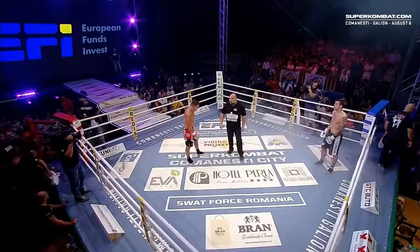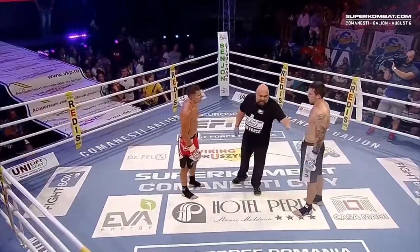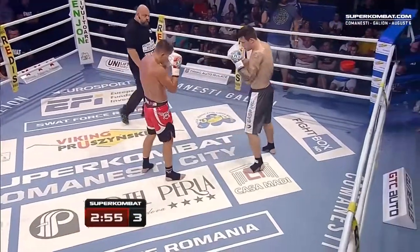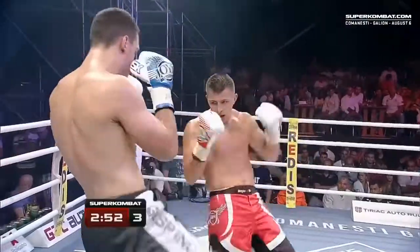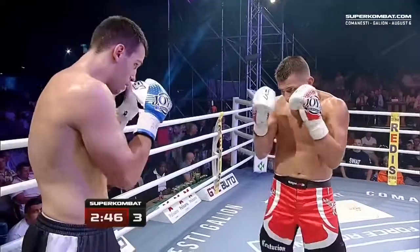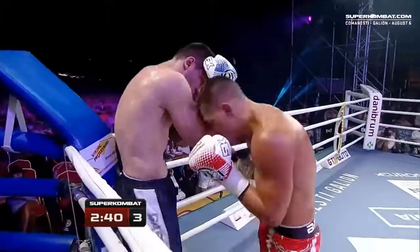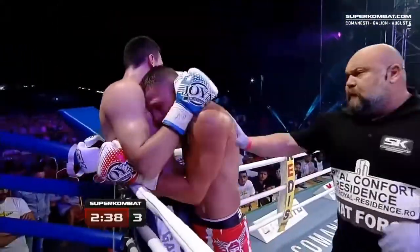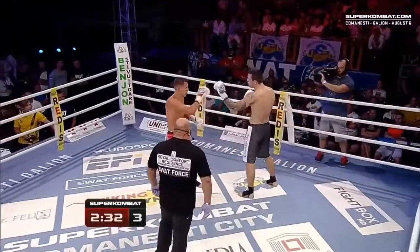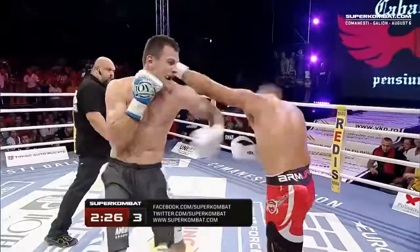Fighters are ready for the third round. Very even fight so far. A little bit better was Plazibat. Time! Fight! Hurduc doesn't want the hug. He wants to fight, while high kick for Plazibat, and again the same thing, and again to the body. Nice, nice punches for Hurduc. But I think it's very difficult for him to knock his opponent out. But Plazibat is defending very well.